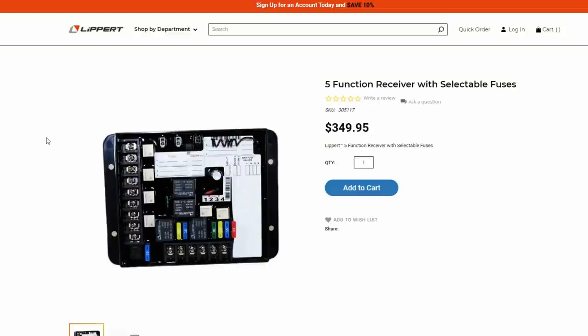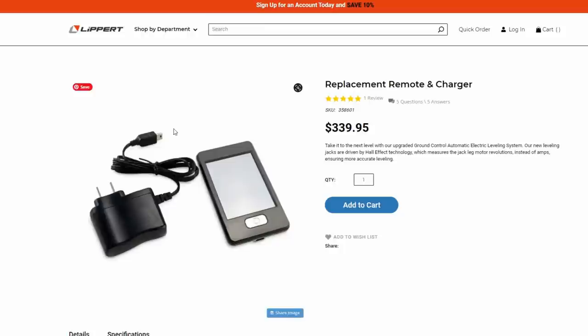Now, these aren't cheap, that's for sure, but I guess they're kind of a niche product. They don't probably have big production runs of these. Like the 5-function receiver that I installed, $349, and the replacement touchscreen remote is also $339 on the site. So either or if you have to buy both, that's a pretty big chunk of money.